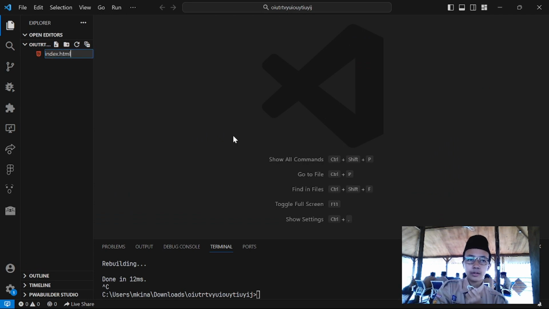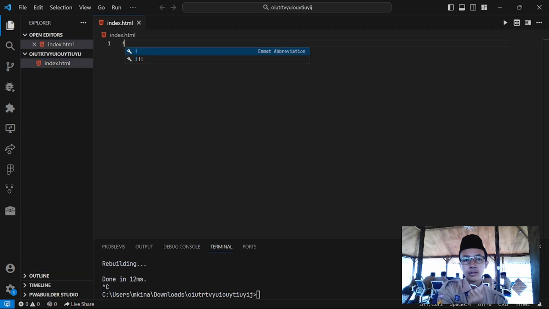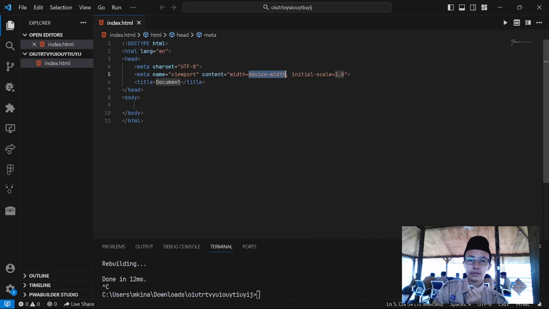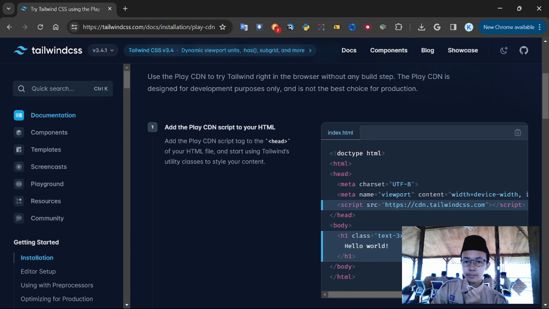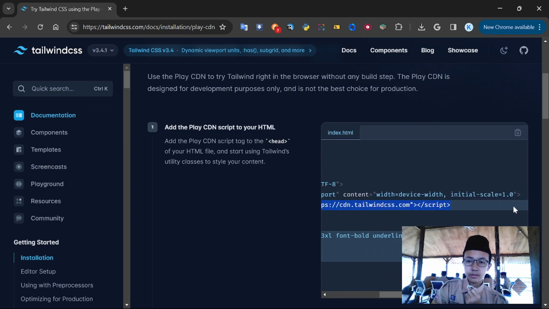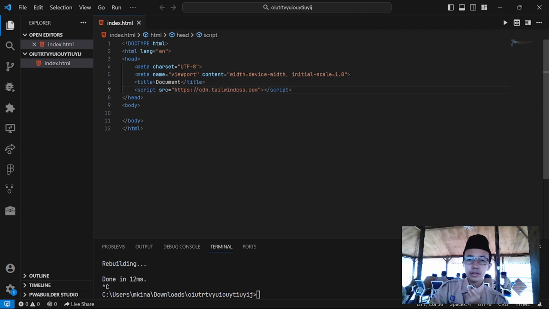So I'm gonna create another index.html file, make the basic tree, and copy this part here for the script, paste it here, and now that means it should be connected, and I can use Tailwind CSS in this index.html file.